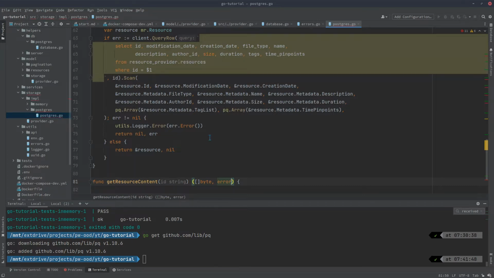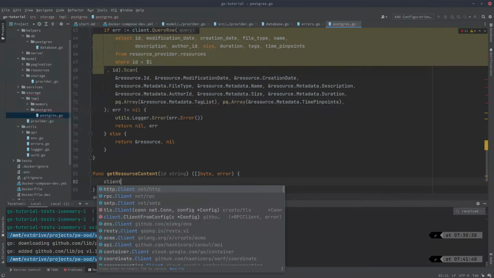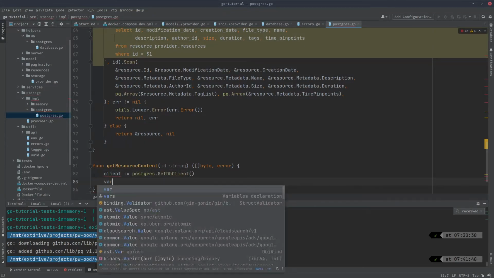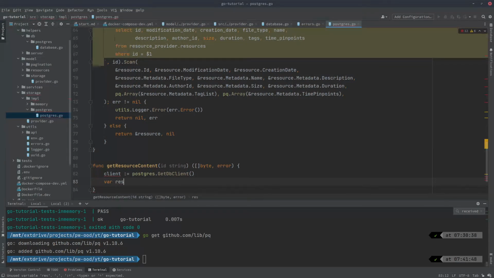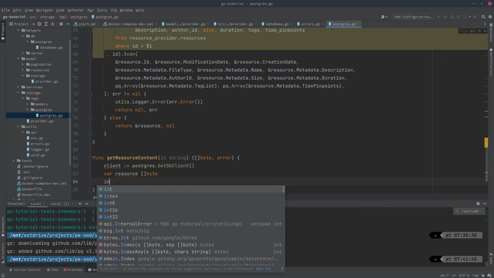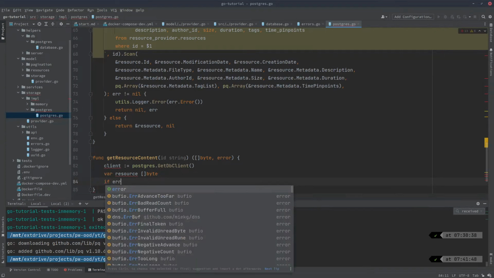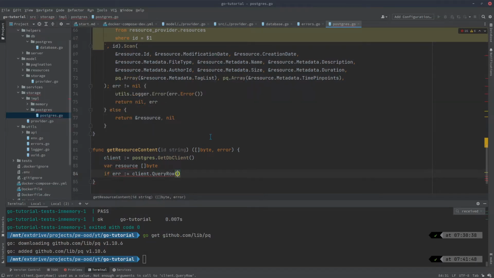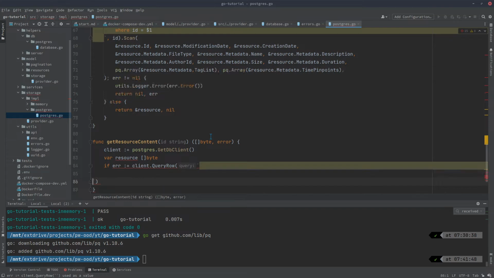It also will need a client build, and it will want a resource byte array. In case of error, it's also query row, as it's also a single item being downloaded.